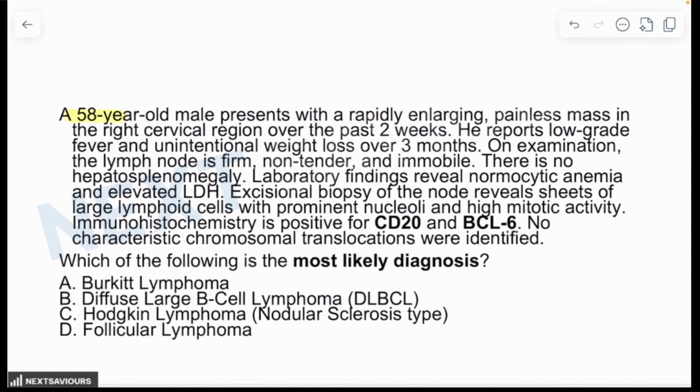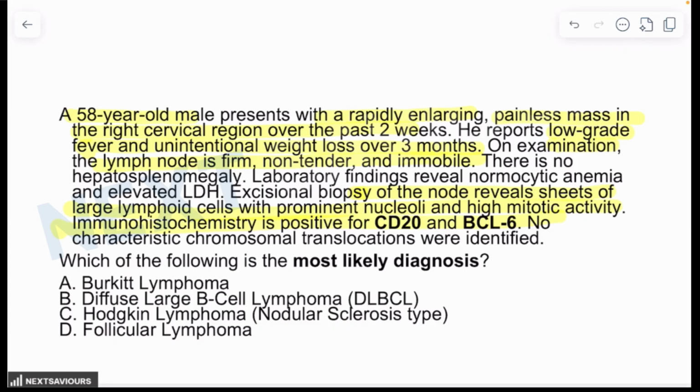Like, the first one is always the age. The second one is what is the rate of the growth of the tumor. Then the third one obviously is whether it is nodal or extranodal. And then they will proceed with the B symptoms, that means constitutional symptoms. And on examination findings, there is going to be a provision of the specific feature for that particular diagnosis. But ultimately, you have to make the diagnosis based on the histopathological markers and the immunohistochemical markers, along with the cytogenetic translocations, if at all, are provided to you in the question.